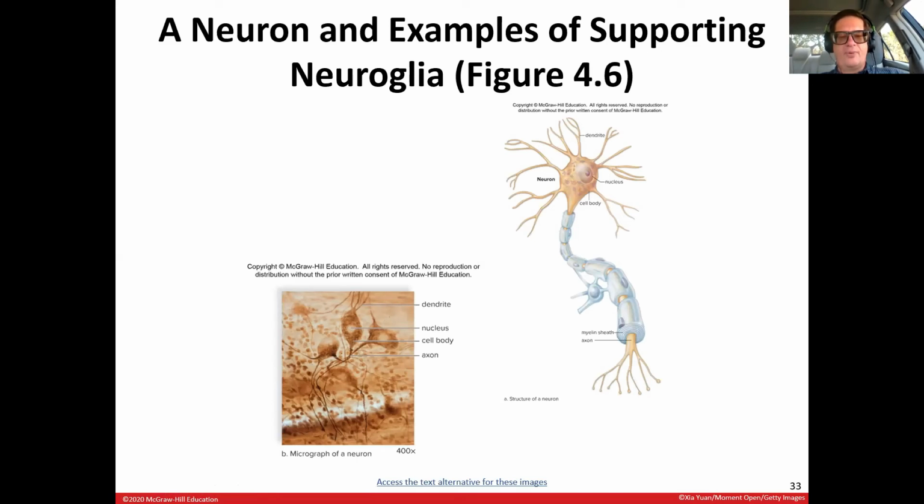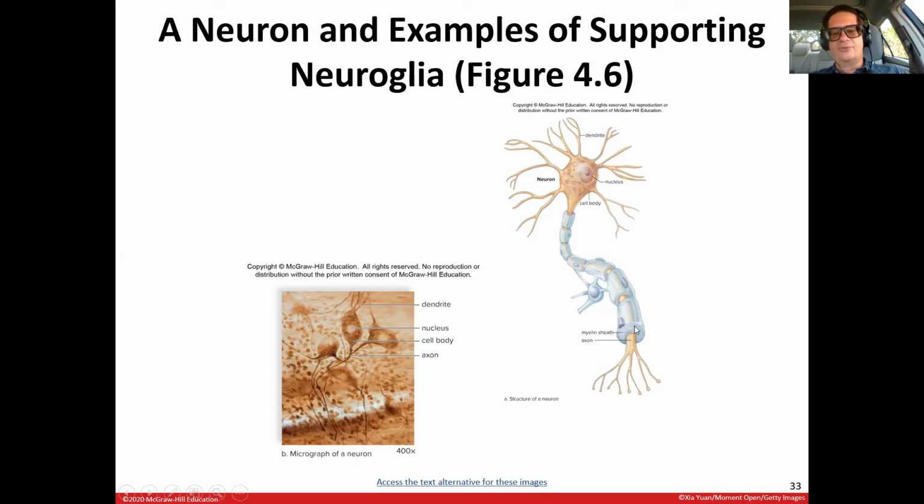And wrapped around it, it says, is a myelin sheath. So the axon, my mouse is way too small. There we go. So here we have dendrites. These are these branches. They receive a signal. They carry it to the cell body. The cell body has the nucleus. There's your nucleus. It has all the normal cell parts. But if the signal is strong enough to be passed on, it then goes down the axon.